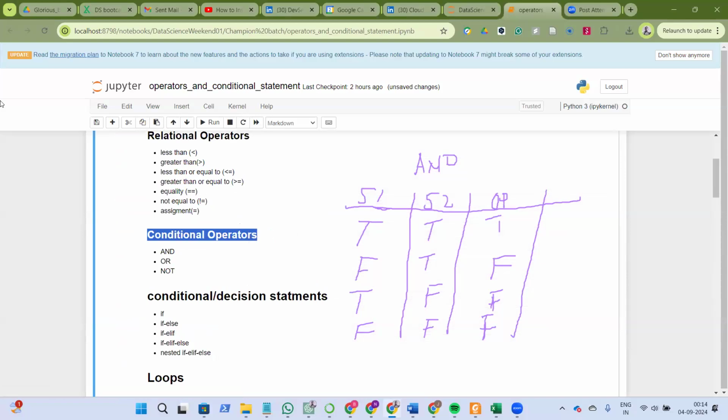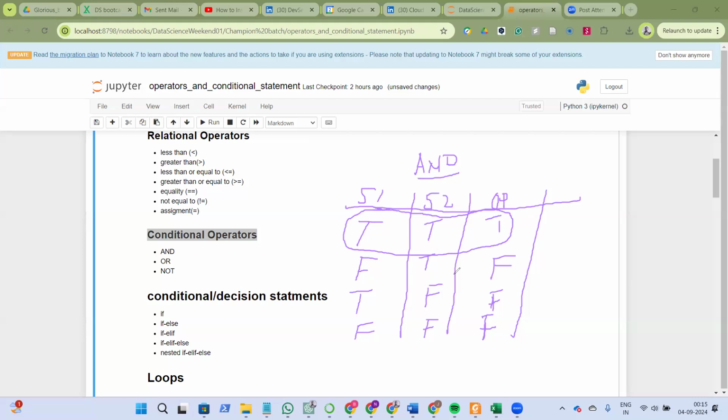You understand? And so if you are evaluating two conditions using the AND operator, if any of those statements is false, the output will be false. You only get true when both statements are true. Can you confirm that this is clear? It is clear. Awesome. It doesn't matter how many statements you have. If you have 10 statements and there is one false, the whole output is going to be false if you are using the AND operator.